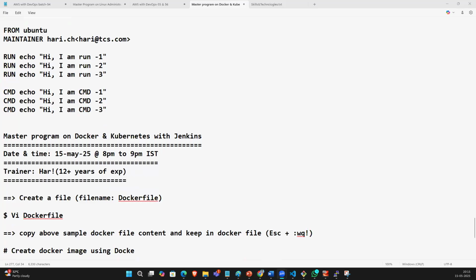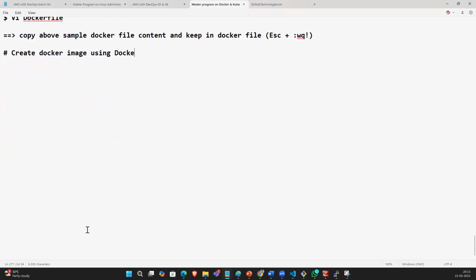How can you create the Docker image? docker build -t image name, and the dot represents the current working directory.